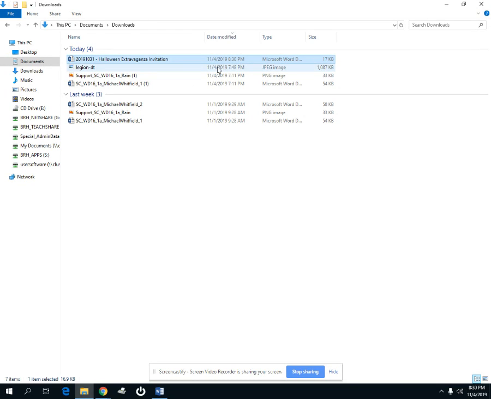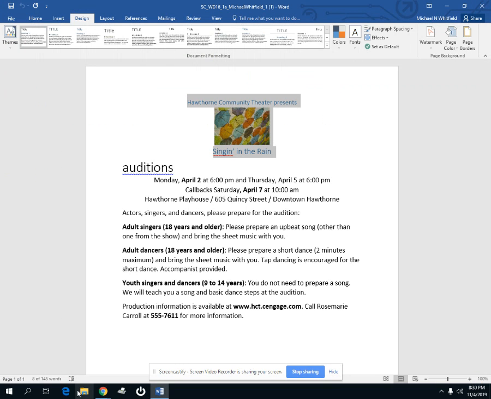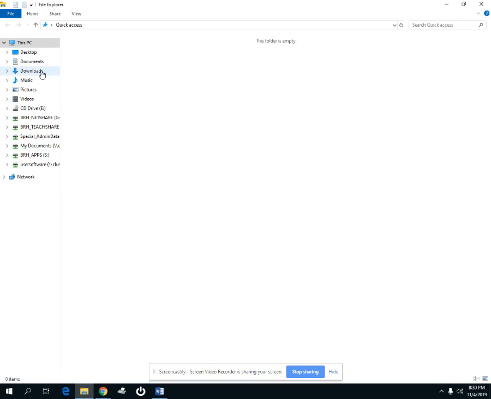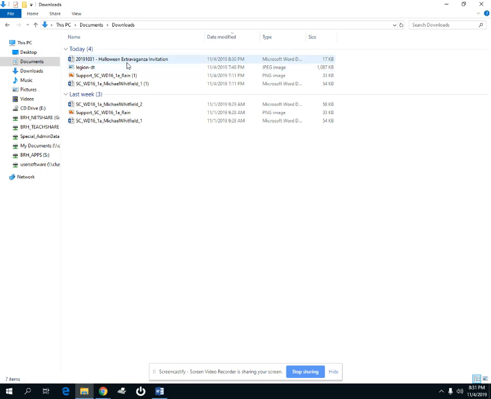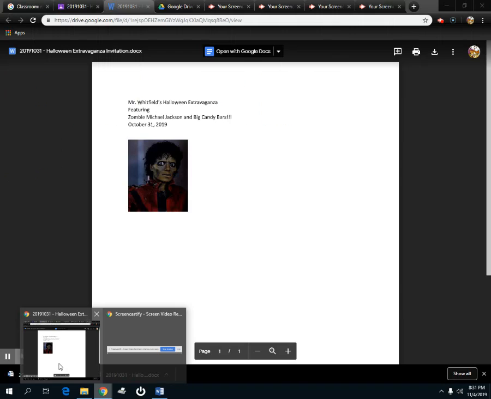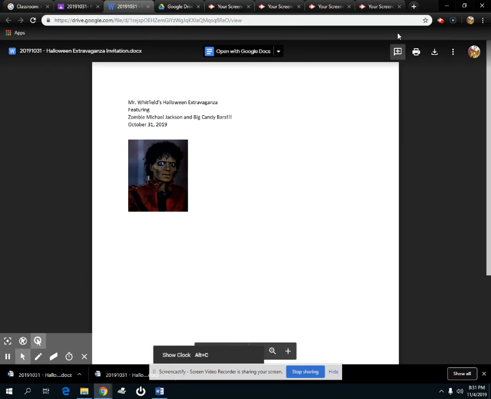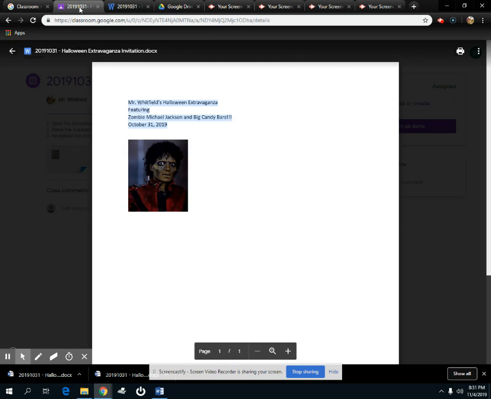And again, if you ever need to go back and access that at any other time, because maybe you closed out the folder, it's going to be located under File Explorer, Documents, Downloads, and the file. So once you've made the changes, just like in Cengage MindTap, you're going to need to re-upload it. But in this case, you need to re-upload it to your Google Classroom account. So you're going to go back into Google Classroom and go back to the homework assignment.